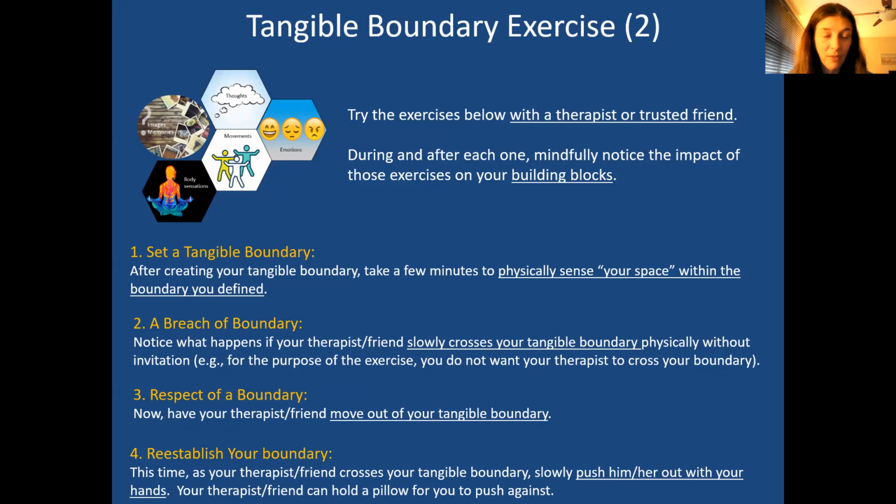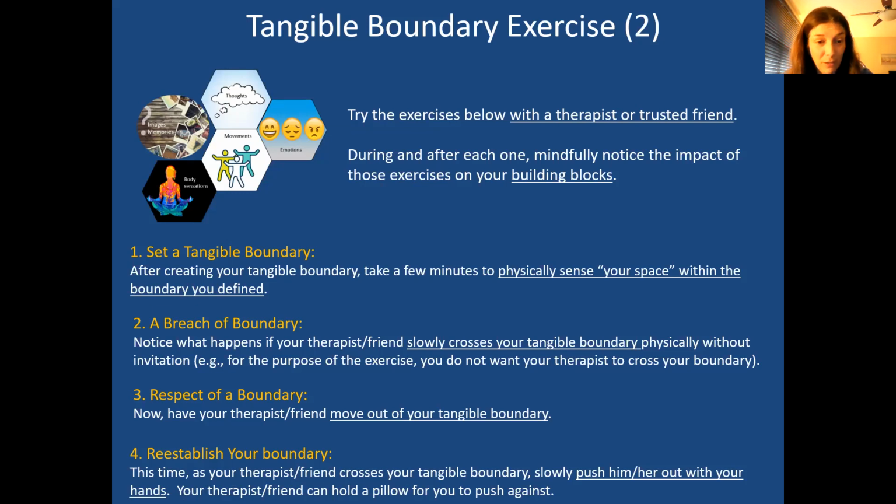Okay, the next, this is the twist that involves the other person. If your therapist or friend slowly crosses your tangible boundary physically, like slowly walks into your space without invitation, how does that feel in your building blocks? You're going to be asking them to do this, just for the sake of the exercise, but do it slowly. And as they continue to get closer and cross your boundary, notice how it feels. Notice the different building blocks.